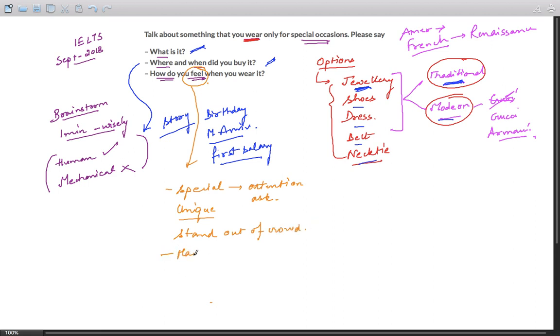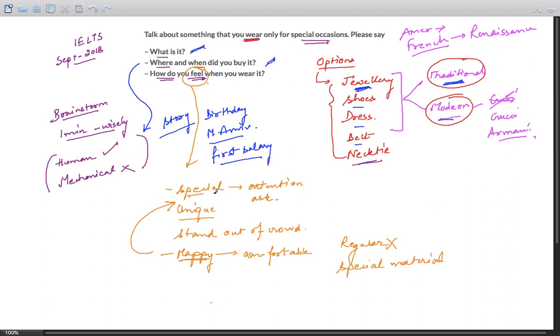Another is you feel very happy. And why do you feel happy? Perhaps you feel special. That makes you feel happy, but you are happy because perhaps the item is very, very comfortable. Okay, it's not made of the regular stuff, but it is made up of special material. So perhaps the silk is about 100 years old. It is hand woven. Okay, so you can clearly speak about the nature of the material. You can name the material as well if you have some extensive knowledge.